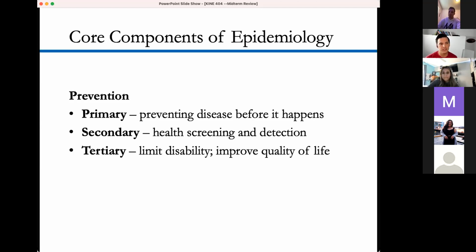And then tertiary prevention means that the person has it, they're exhibiting symptoms of it, and now we want to limit disability and improve quality of life. So for example, if someone has diabetes, we want to engage in tertiary prevention to ensure that they're taking their medication properly, that they're monitoring their blood sugar, and that they have a good quality of life, and limiting things like diabetic ketoacidosis, diabetic neuropathy or retinopathy, or even death as a result of uncontrolled diabetes. So tertiary prevention is that a person has disease, let's prevent adverse outcomes and further disability and lower quality of life from that disease.